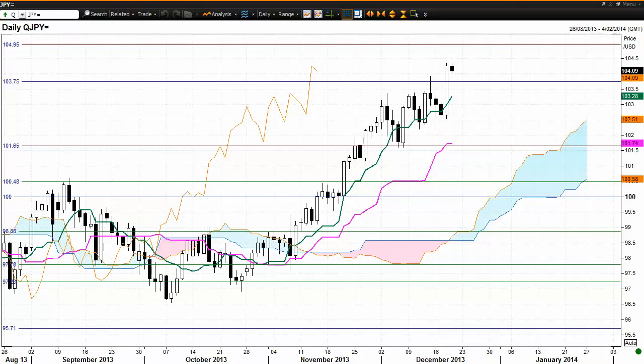Now the thing to watch here, however, is that each of these times when the buyers have come in strongly, the following candle has seen a weakening of the buyers or some indecision enter the market and then a sell-off. So that's what we're looking at here potentially. As this current candle is developing, we've got a small black body candle, and there is a very real possibility that the buyers aren't going to follow through with the price action that we saw today, and it's not really unexpected. When you have extreme trading days as we had here, it's really difficult for the buyers to maintain that enthusiasm, and considering that this market has taken out the important resistance at 103.75, they have done a lot of work.